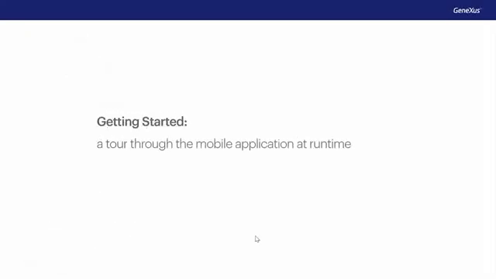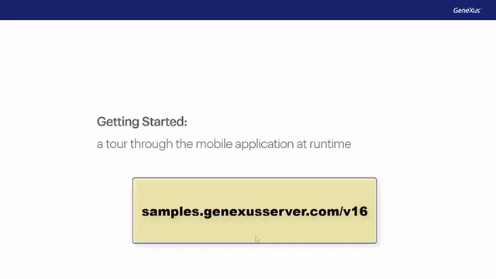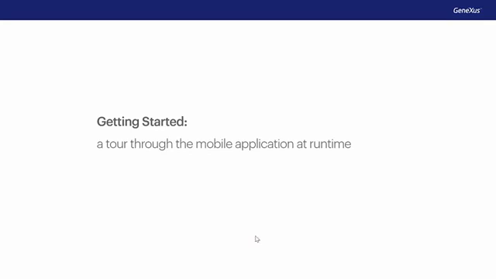During this course, we will use as an example an application developed with Genexus 16, whose KB has been uploaded to our training site. This application is a simplified version of the Genexus event application and will allow us to show its sessions, speakers, and other details about the activities offered at the event that takes place over the course of several days. Next, we will see the main characteristics of the application that we are going to build during the course.